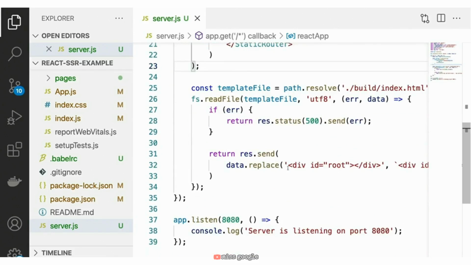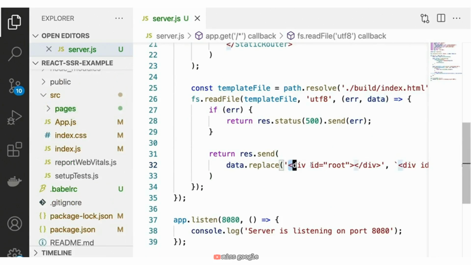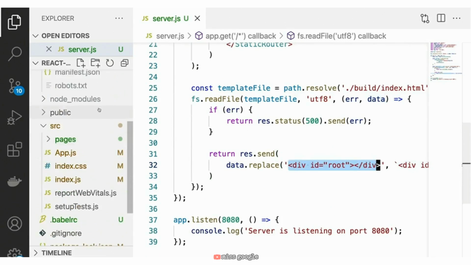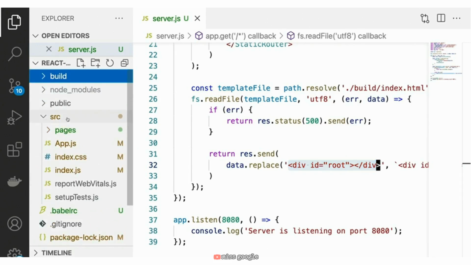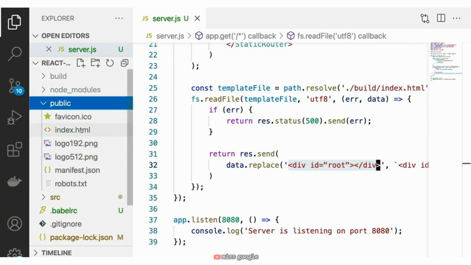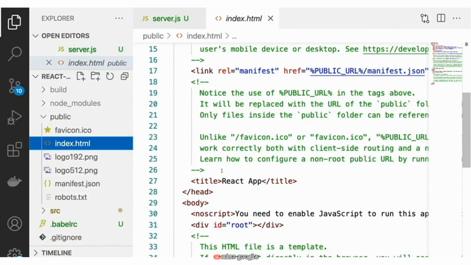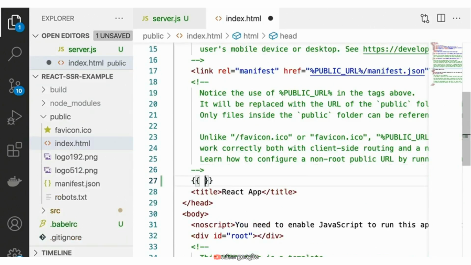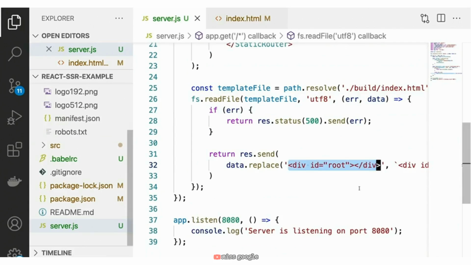So what we have to do now is replace something in our index.html, just like we did with our root. The only problem, though, is that at this point, there is no reliable element that we can replace with our styles. So what we're going to do is inside our index.html file in our public directory, up here in the header, we're going to add 2 curly braces and say styles. Now, the purpose of this is that we'll basically just be replacing this string in our HTML file with our generated styles.